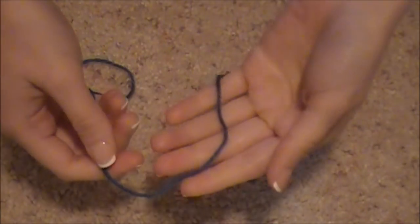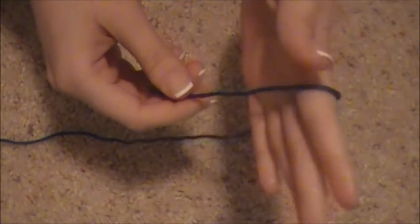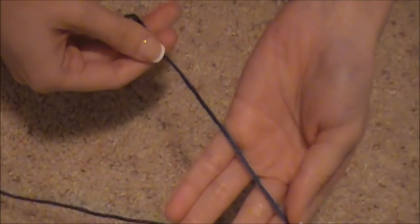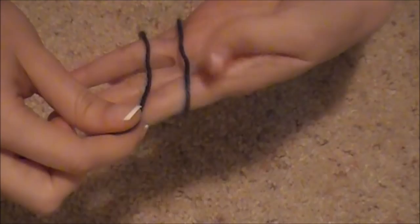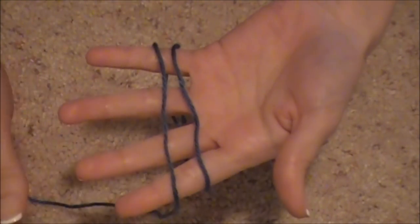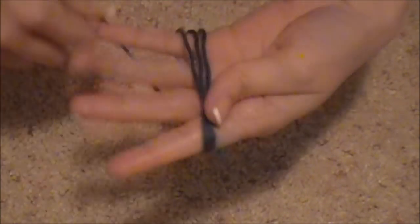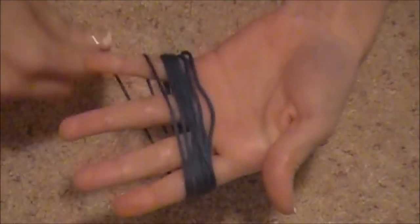First, I'm going to start off with the one color pom-pom. Okay, so all you have to do is leave a little bit hanging here and just start wrapping around your fingers. I like to keep my fingers a little open because then it'll be easier to pull out the yarn once you're finished wrapping. So just wrap around your fingers.